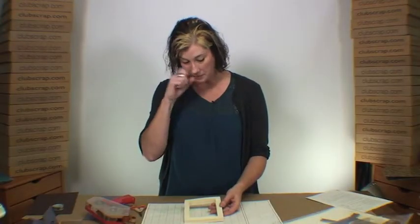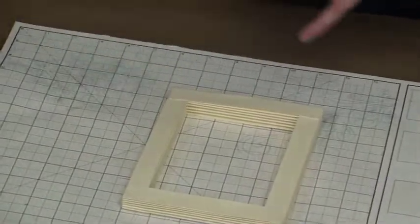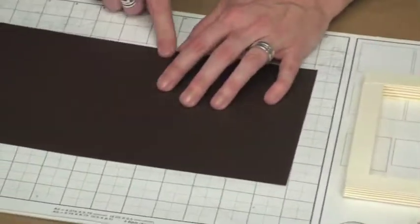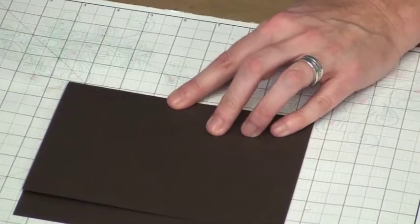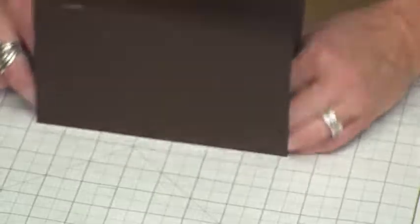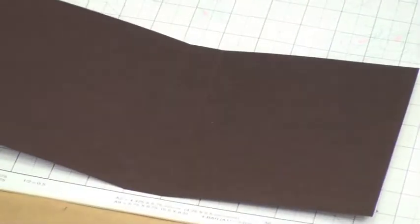Now you can see that I have all the flaps glued down. This creates kind of a 3D nook for the inside of our book. So locate your brown outside cover, and at the beginning we scored the 1-inch spine piece, so just go ahead and fold on those score lines, bump to the center, and then we'll open it in front of us just like an open book.